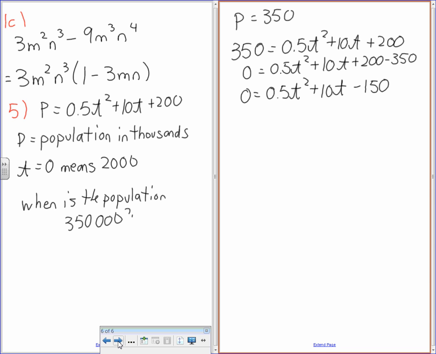Okay? So, the thing I don't like with this question is that 0.5. Can somebody be brave and suggest how I can get rid of that 0.5? Go ahead. Multiply the whole thing by 2. Good. You don't have to do this. Quadratic formula will do this, but I want to show off my factoring skills. You can multiply by 10 if you want to get rid of the decimals, and multiply everything by 2.